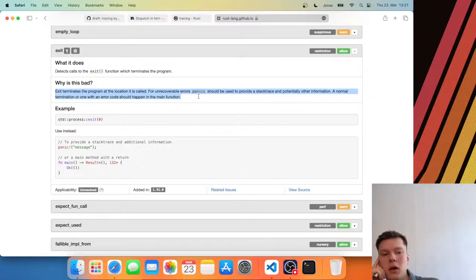It's just not, because what panic does is it will print a stack trace. And actually, fun side note, the default panic handler of Rust will always print to standard error. And if you are in a no std context and a no main context, like embedded Rust, you need to provide your own panic handler, right?